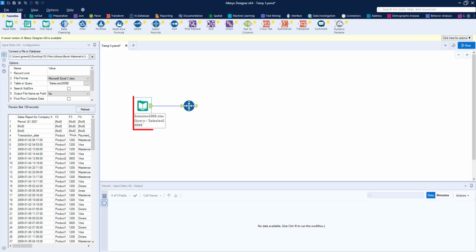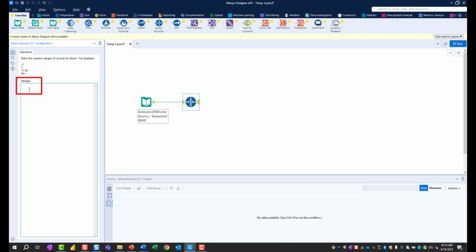However, if you click on the Input Data tool and look at the Preview pane in the configuration window, you'll see the column descriptions begin in row 4. So the question is this: what determines how the Select Records tool should be configured? The column heading's position in the original source file, which is row 5 in our Excel spreadsheet, or its position in the Input Data tool, which we can see here is row 4. The answer is that Designer looks to the data's position in the Input Data tool.